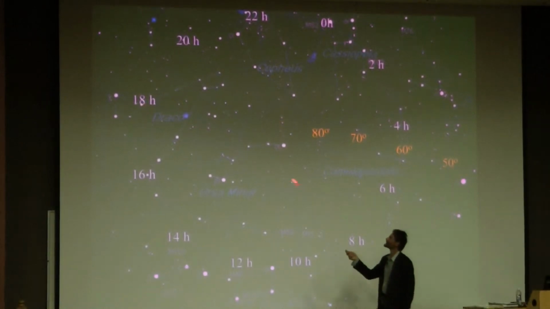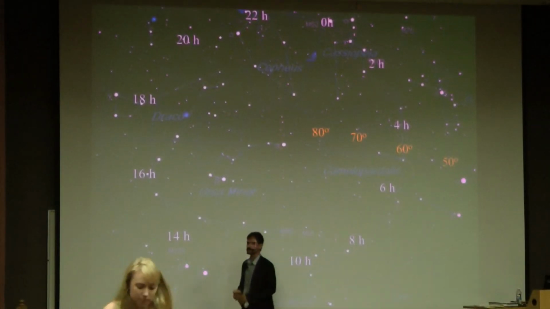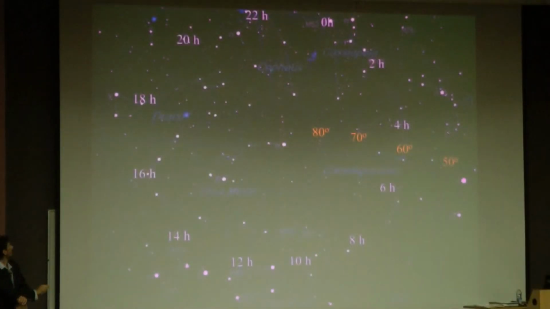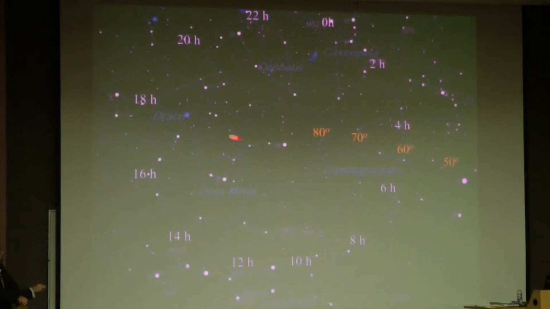Now notice there are specific coordinates again here. Each of the spokes radiating from the center has a definite right ascension value. That's its coordinate. So all the stars living along this spoke right here from the center, all of them have 18 hours of right ascension, but they have different declination values. And the declinations are indicated here. So, for example, Polaris has just about exactly 90 degrees of declination. And as we move away, the Big Dipper itself is around maybe 65 degrees of declination and about 15 hours of right ascension.